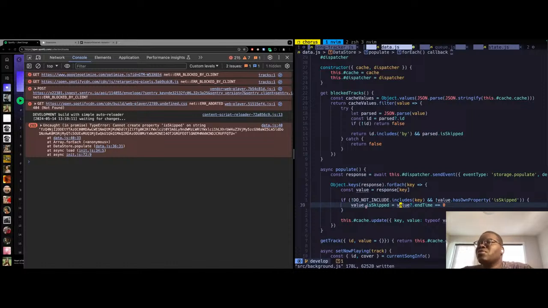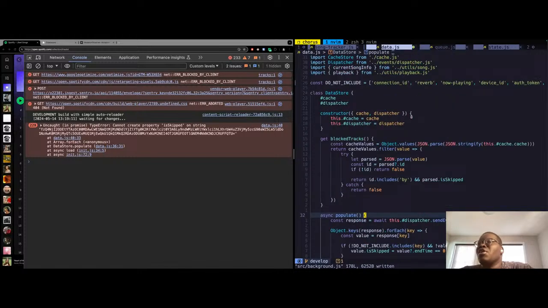Yeah, so that's why we have this do not include keys. We can't check for non-object keys.